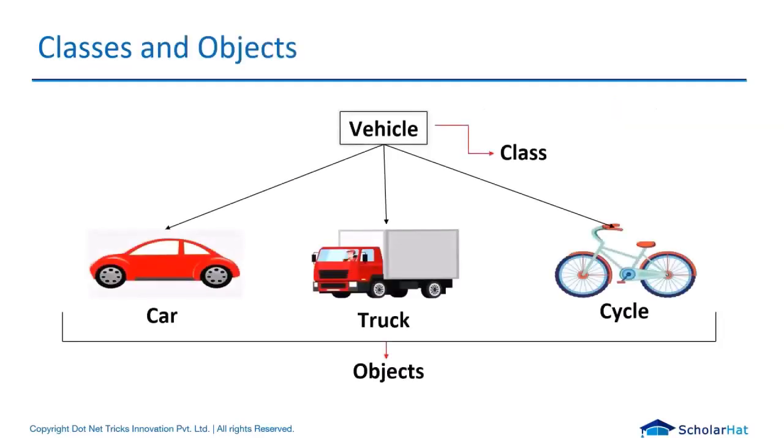So this is one of the examples. There is a vehicle. Vehicle is a class. We have different vehicles: car, truck and cycle. All these are the objects of a class. Similarly, employee is the class, and we have different kinds of employees. We have salaried employees, we have contractual employees. All these are the different objects associated to the employee. So these are so many real-time entities that exist in the relation of classes and objects. Let me tell you practically how these things can be implemented.